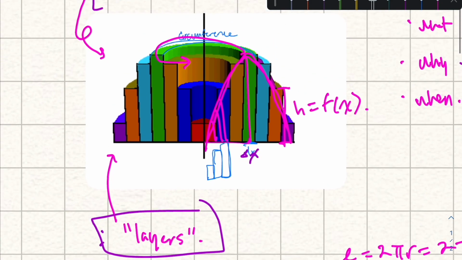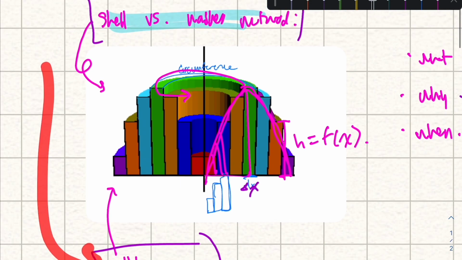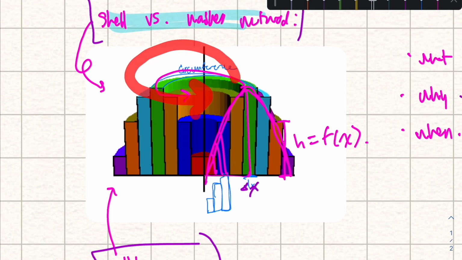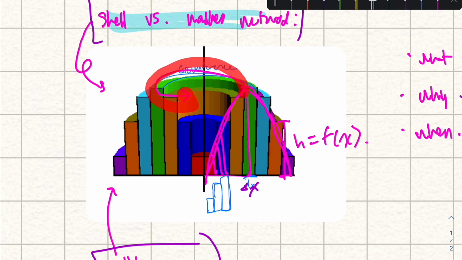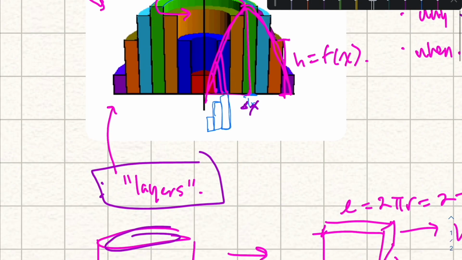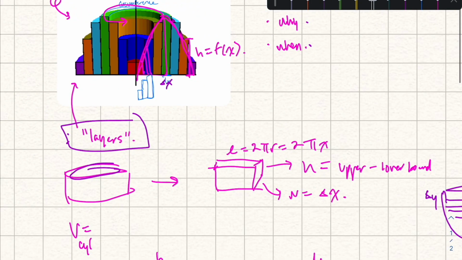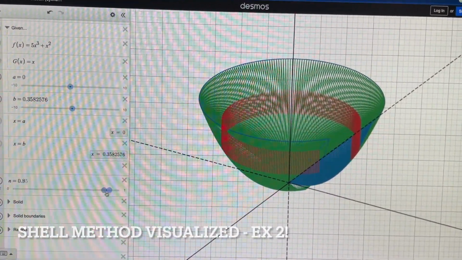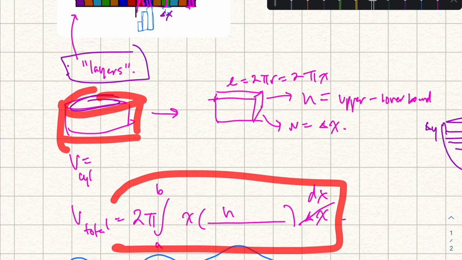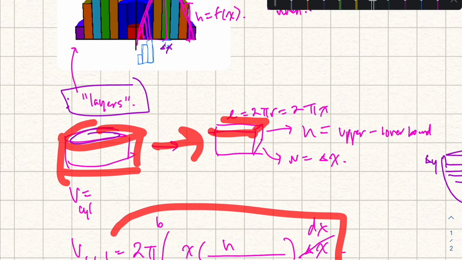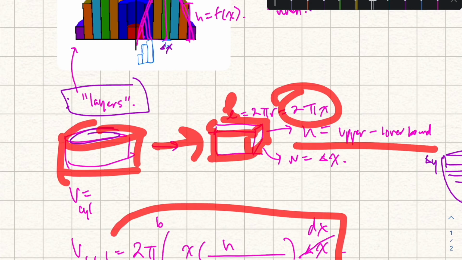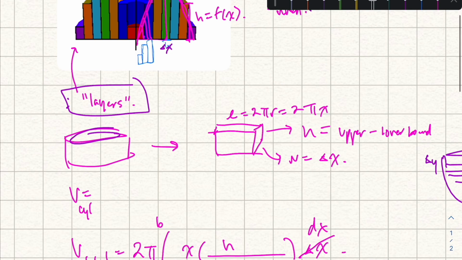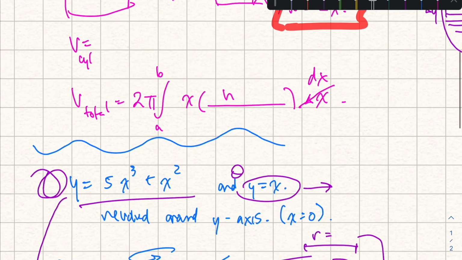So that's the problem, but where the solution comes in is by using the shell method. And how I'd summarize the shell method in one word is by imagining it as layers. Essentially it's saying that we're going to find the volume using an infinitely thin amount of hollow cylinders that revolve around the line, in this case the y-axis, so many thin layers, and then finding the sum of the volume of all of these cylinders. This can be represented by how when you smush one singular hollow cylinder, it becomes proportional to the volume of a rectangular prism, where length is proportional to the circumference, the height equals upper minus lower bound, and the width is actually equal to delta x.